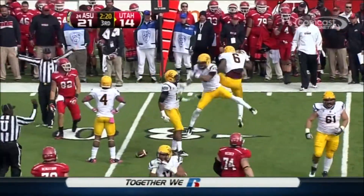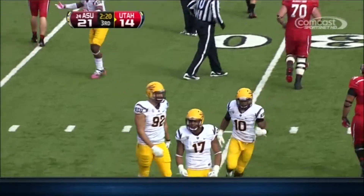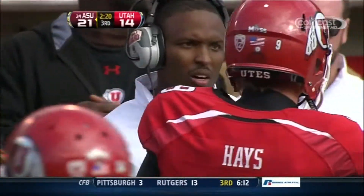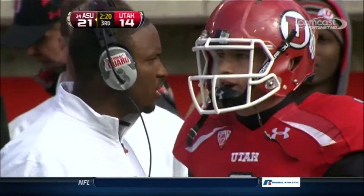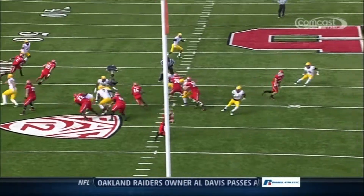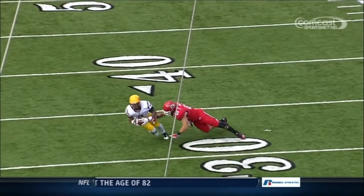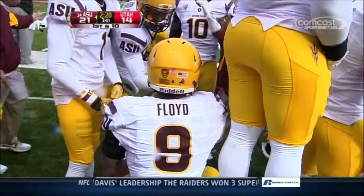The whistle — not complete, at the 31-yard line. Now they're going the other way. Clint Floyd — his second interception of the season. Just rolling Hayes out, he throws it late into the flat and behind his tight end Jake Murphy. Floyd was right there on defense. They get the ball right back to Arizona State.